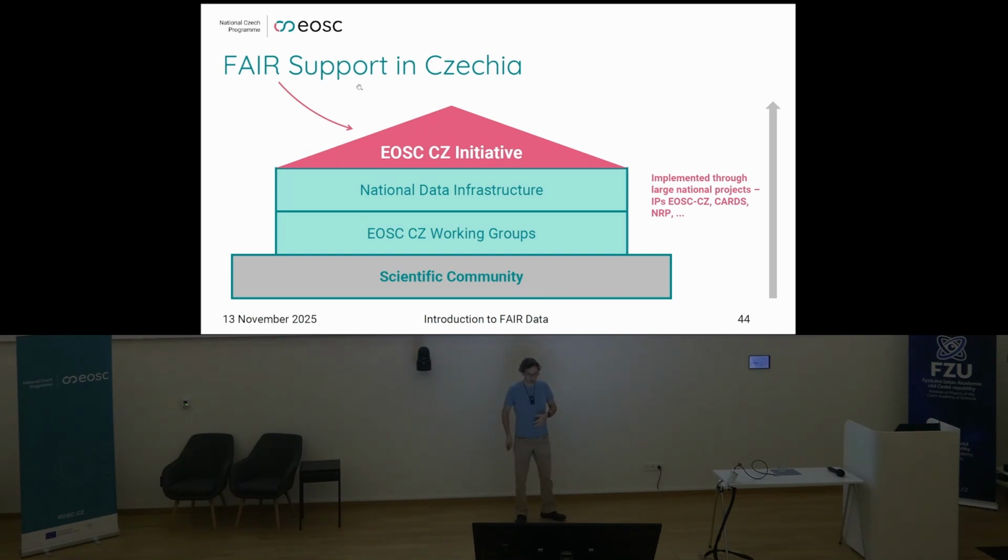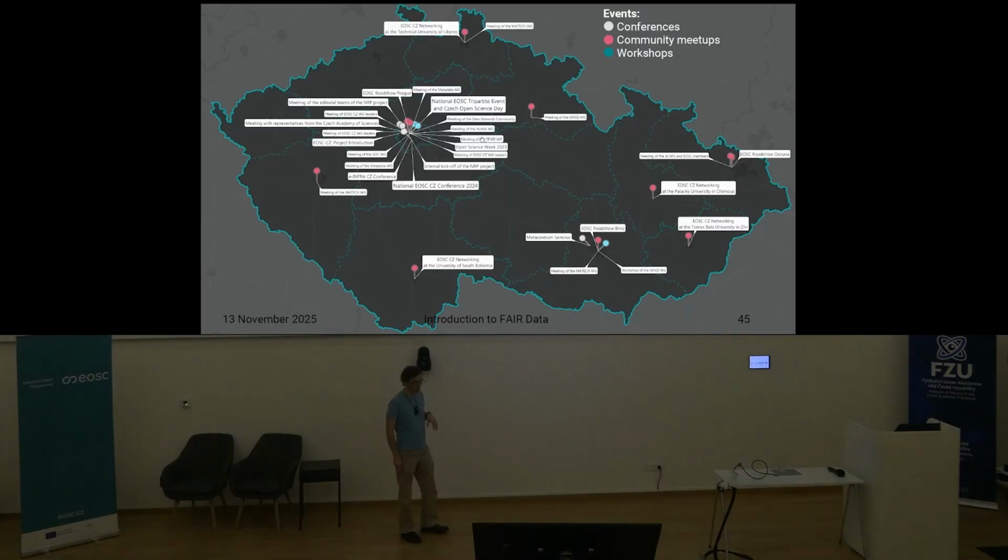Yeah, that's another visualization of the activities. It's founded on a scientific community. By the way, the services of the National Repository Platform were discussed in the open working groups I was mentioning before. So all the services were drafted by the scientific community, by the working groups, and the NRP is working on it, and the EOSC CZ Secretariat, the EOSC CZ Initiative, is trying to coordinate it to be implemented in the projects.